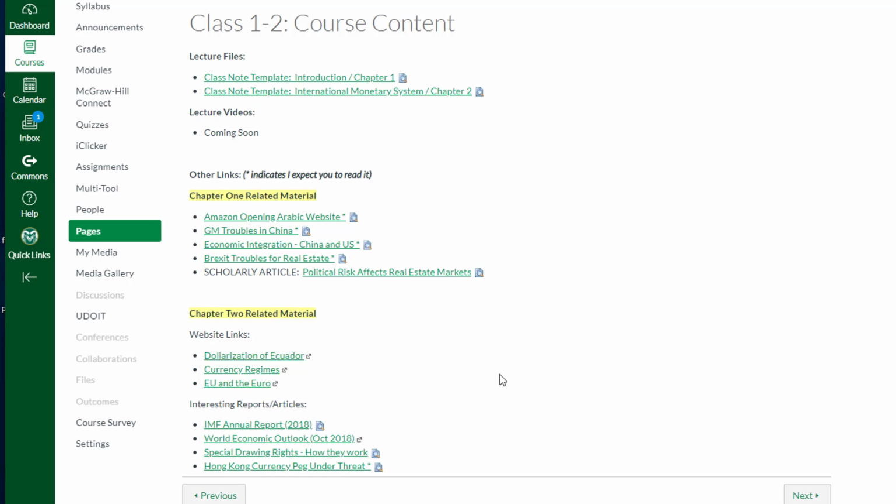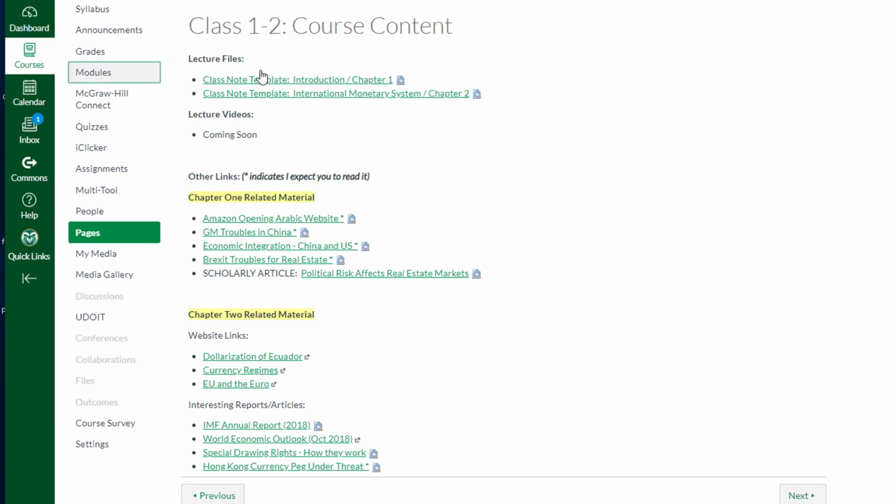Some others in here are for your interest. If you have some interest in the international realm and you want to further your understanding of the world, further your education, expand your mind, you can read some additional materials here. Without the star, that means it won't explicitly be on any test, or there won't be any questions about it. So that's this page.